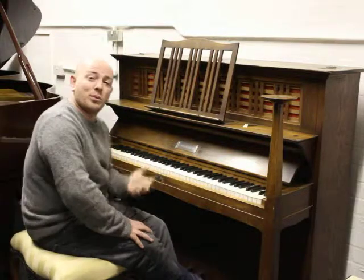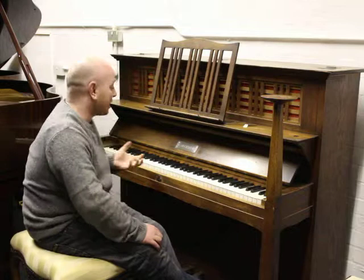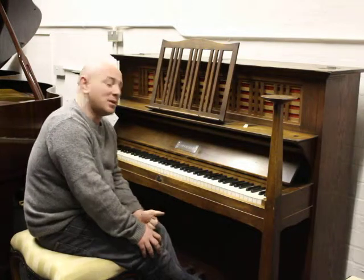It's got the real Bechstein tone that you would expect from a Bechstein of this era. Very rich and mellow in its tone, but powerful at the same time. I'm sure any of you who know Bechstein will know what I mean by that.